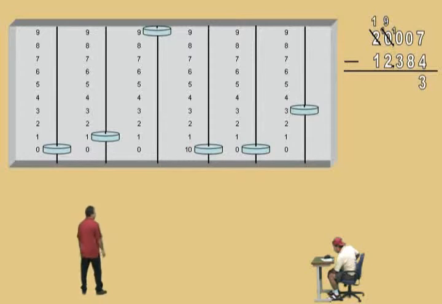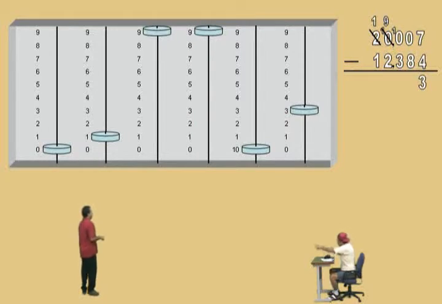Okay, now watch what happens here, Charlie. We have 10 100s. When we borrow one of those 100s, it becomes a 9. And notice, how many 10s do we have? 10 of them. That makes sense because we borrowed 100. And remember, 100 is 10 10s. So here we go. How do we show this in our work? We cross out the 10, becomes a 9 over there, and now we have 10 of those 10s.